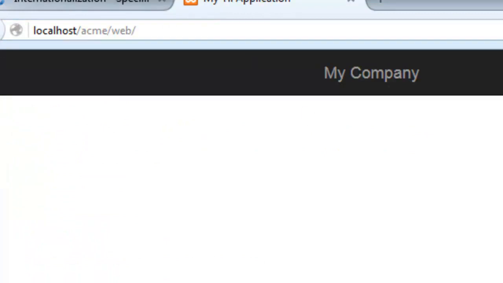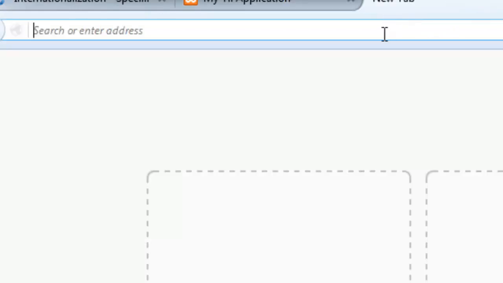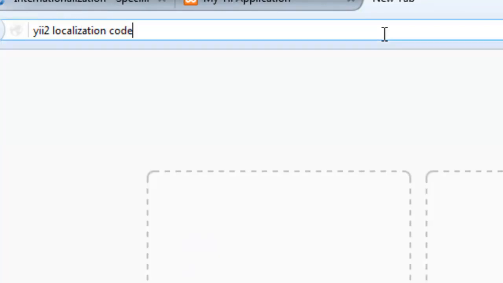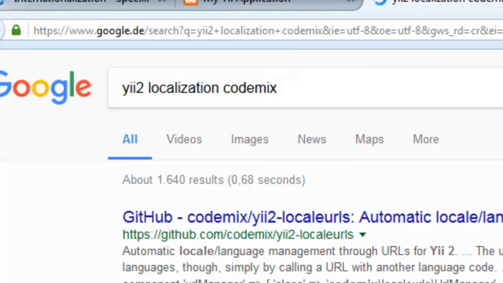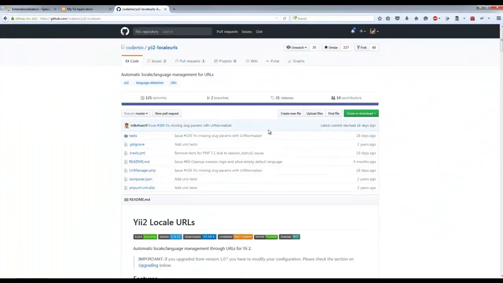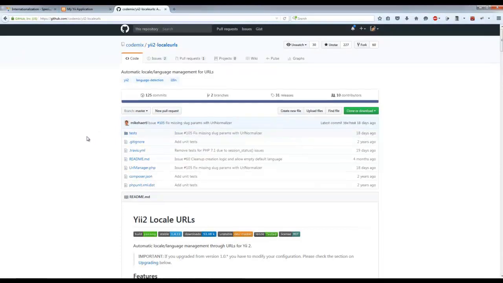So for this, we can just install the small external library to implement this feature, and I personally use the Codemix. So we can just say Yii2 localization Codemix. So I personally prefer to use this one, but it's completely up to you what to use, because in this lesson we're just learning how to use external libraries.